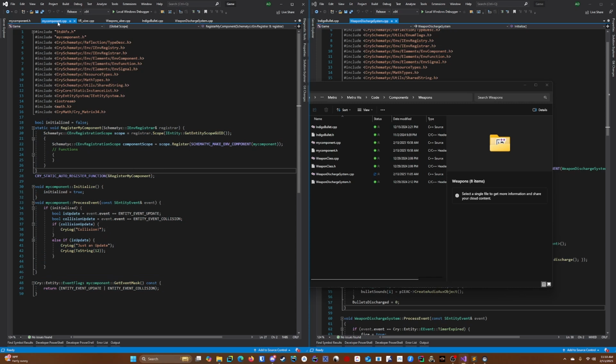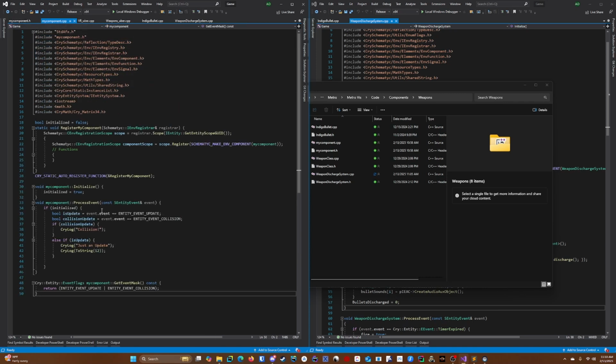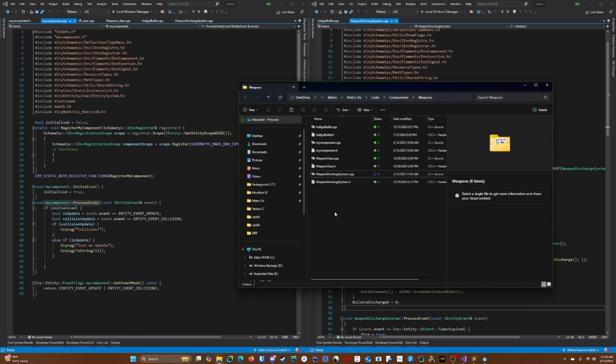If there are two my components and it's also running the exact same thing, and it's also importing this header file, that is going to cause an issue because it will say, hey, we already have my component dot process event over here. We already have my component get event mask over here. So you can't have two of these exact same things, especially when we're not function overloading. All right, so that's why it was crashing. So what I did, in the crash log, it usually tells you like dash desktop, and it'll tell you why there's two of each, and you're like, what's happening now?